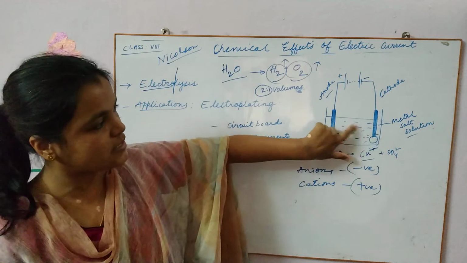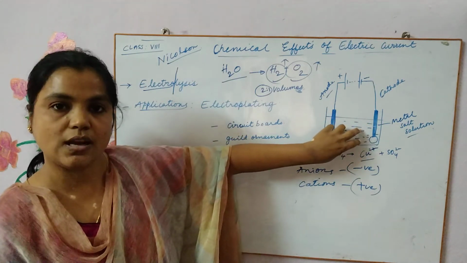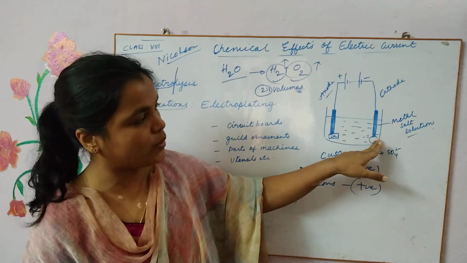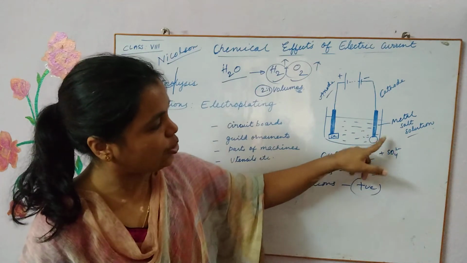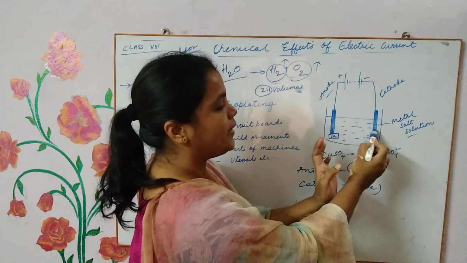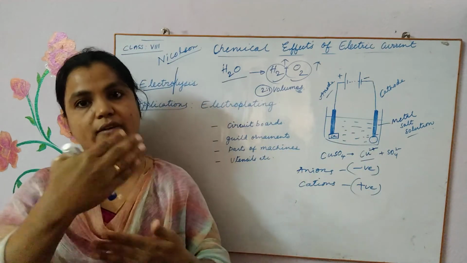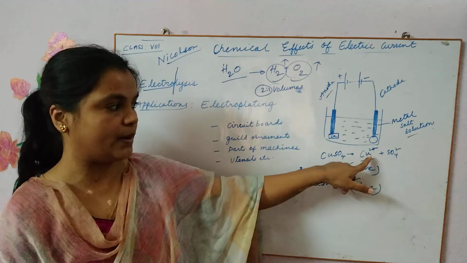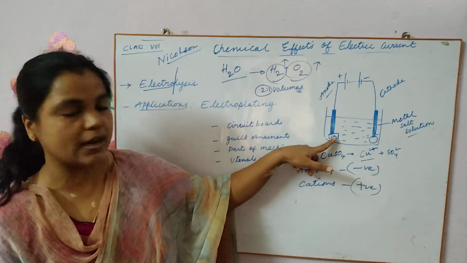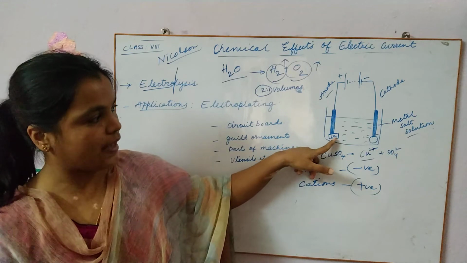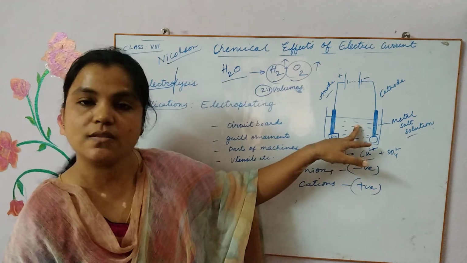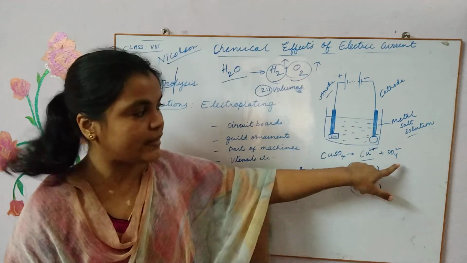So all the copper that is present in the copper sulfate solution will now start moving towards the cathode. Now this electrode has the object that we wish to coat. So all the copper will go and cling, nothing but a coat, and evenly that object gets coated with copper, and the sulfate remains in the solution. Now another thing happens over here: the copper plate also gets ionized, and it will go into the solution. Now ultimately what will happen?